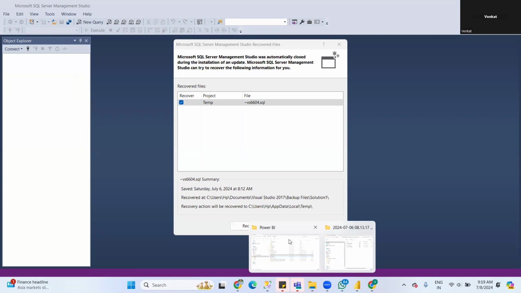Star schema, right? All the dimensions are connected to the fact table. That is called star schema. In snowflake schema, even one dimension is connected to another dimension. That is called snowflake schema.